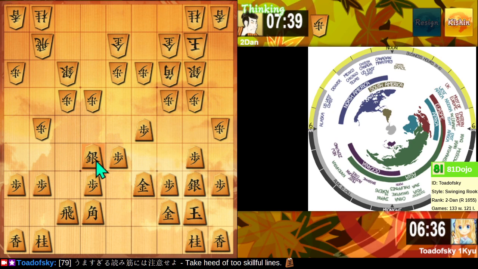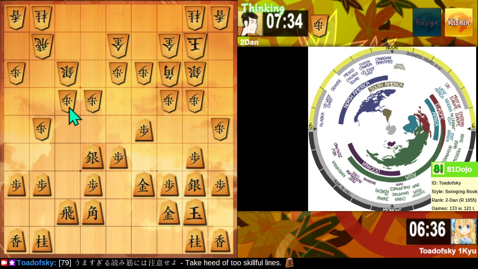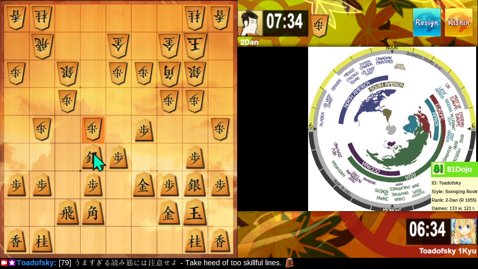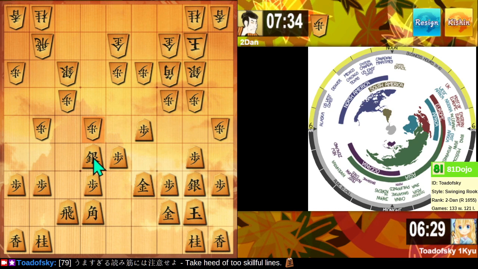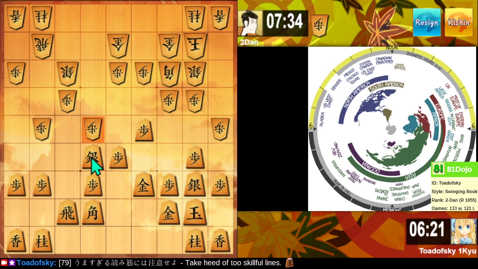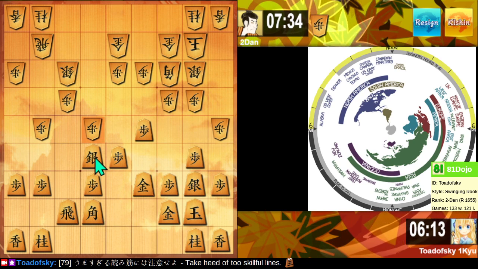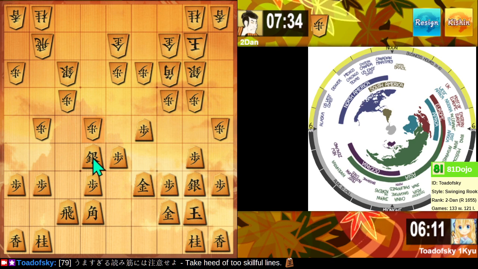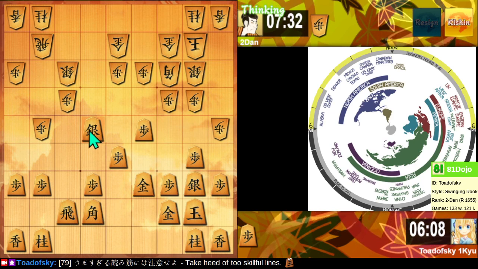Now, of course, this doesn't work the way I imagined. They could actually try to exploit this pin. Do I let the lance go for two pawns and initiative? I think I do. Two pawns plus initiative's not nothing. It's sad, but it's not nothing. And a bad deal might be a good one. Better than no deal. All right. Let's see it.